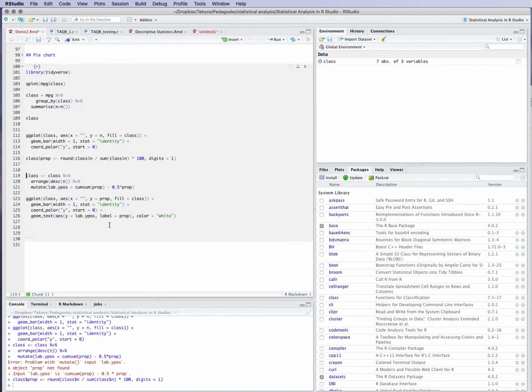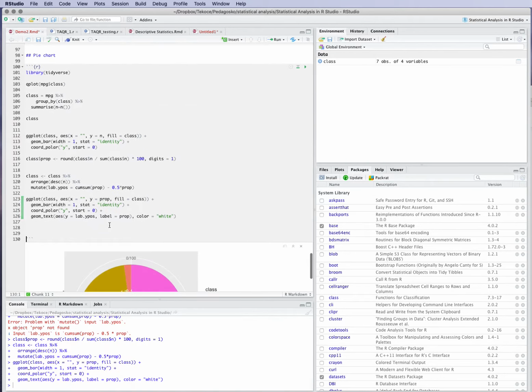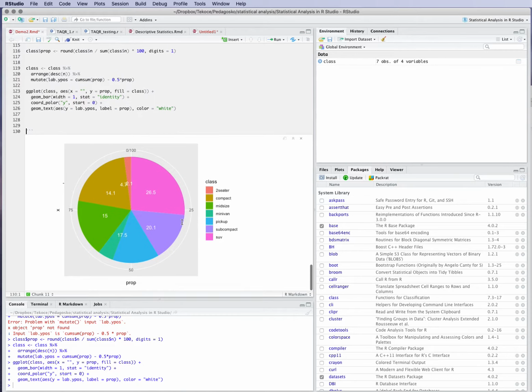Sorry, I need this one. And I can do the labeling here. So you can see R follows the recommendations for good data visualizations. Pie charts are not a very good data visualization, so it doesn't really support pie charts, but if you want, you can do it.